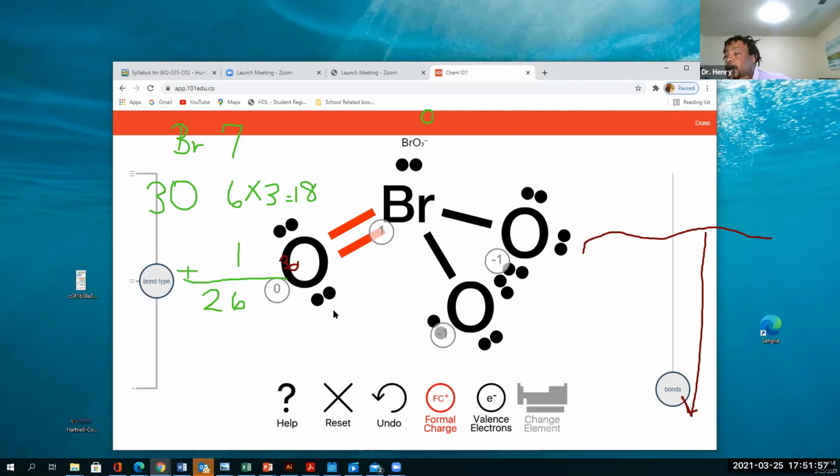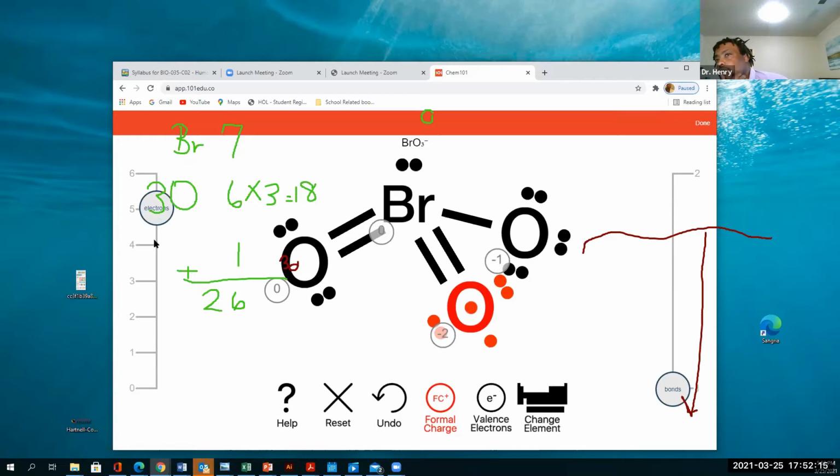So now, by us doing that, if you guys take a look, the formal charge on oxygen is down to 0. Now, if we do the same thing over here, we trade that lone pair for a double bond. That gives us 0. So everybody's 0. Bromine is now 0. Oxygen is now 0. This oxygen is now 0. But this one has a minus. So that's going to give me my best possibility, my strongest possibility in terms of formal charges.